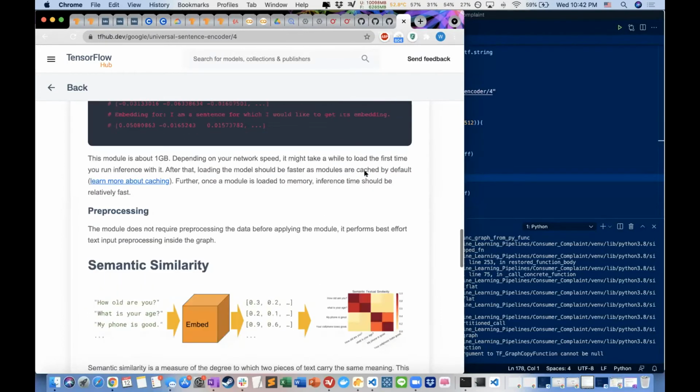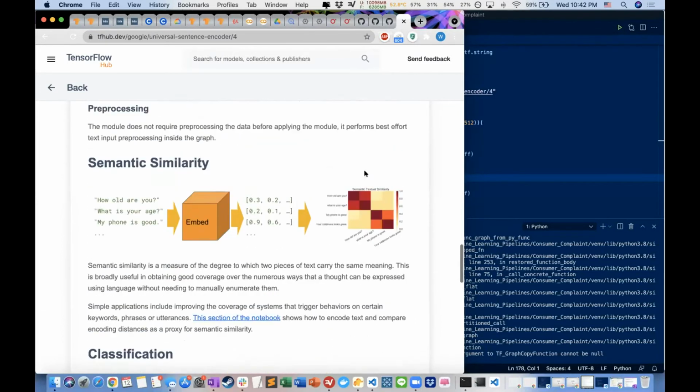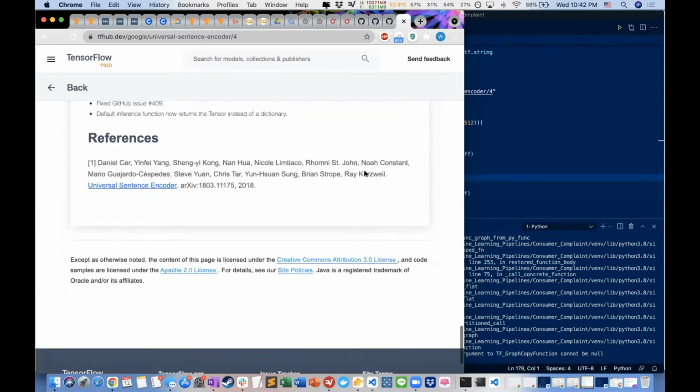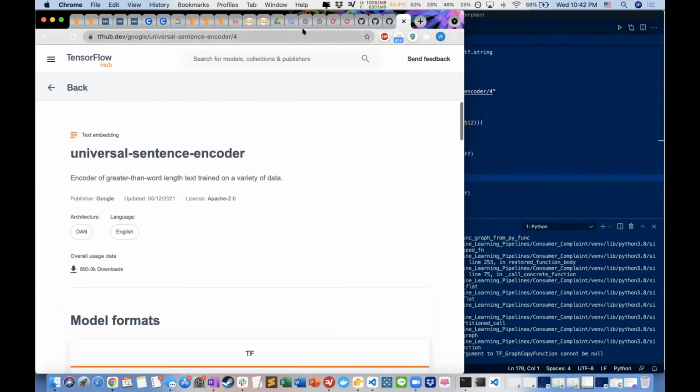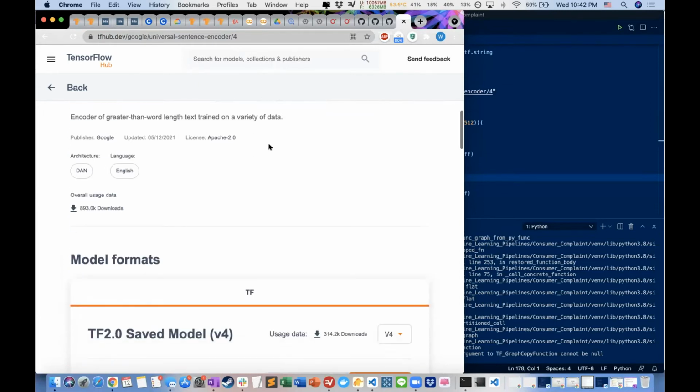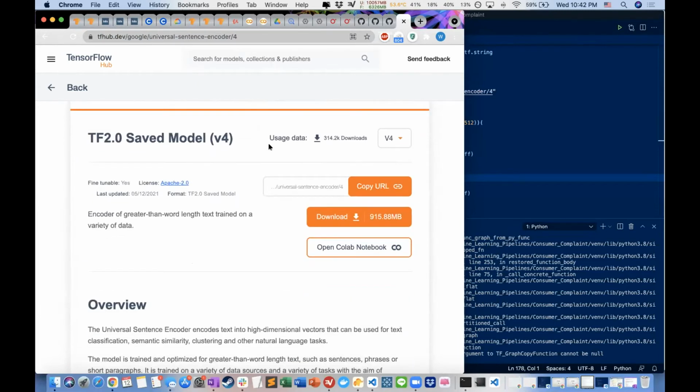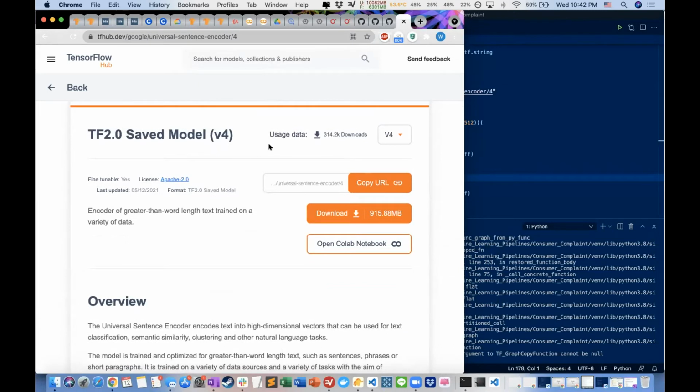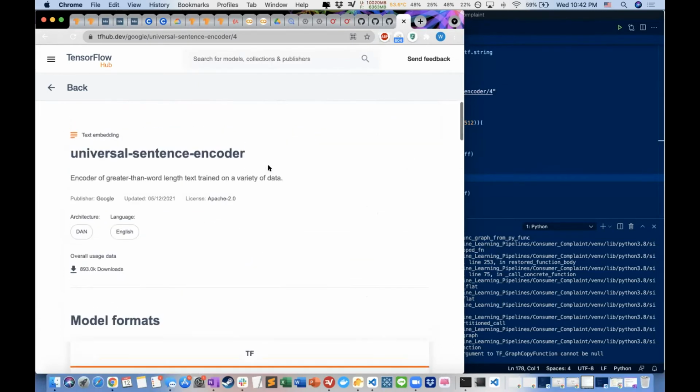Okay, so if you want to know more about this, please dig into the TF Hub link. Let me share that in the chat. So it's just one way of encoding your text, or sentence text, longer than words. So it's not word embedding, but more so like sentence embedding.